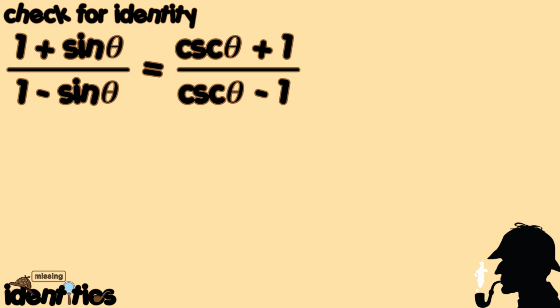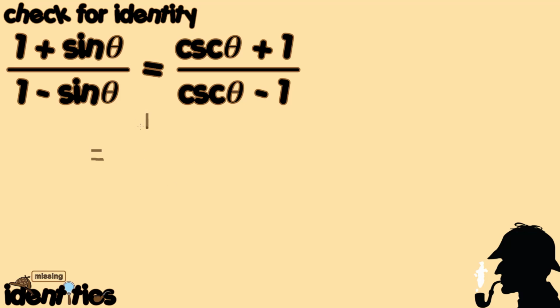So again, it's a decision on what side you're going to manipulate. Actually, for some cases, you could even manipulate both sides. But this time, we are just going to manipulate the right-hand side and see if a certain form of that can be equal to the left-hand side. So let's start by looking at the identity cosecant theta on the numerator and denominator of the right-hand side rational expression. Take note that cosecant theta can be expressed as a reciprocal of sine.